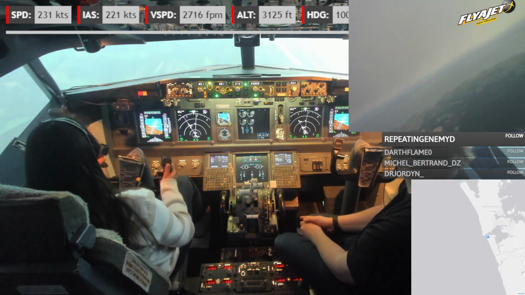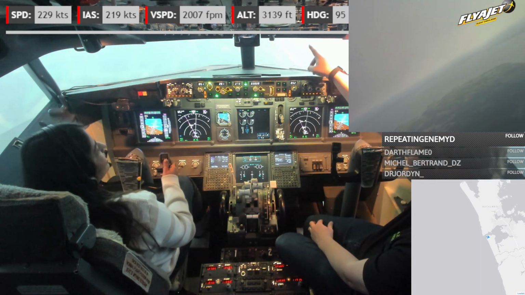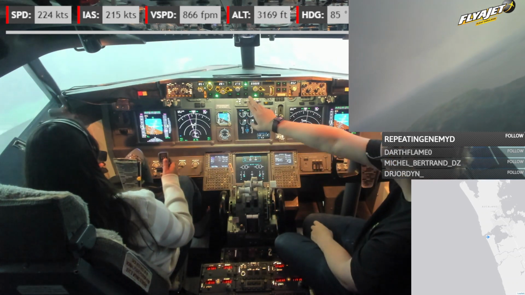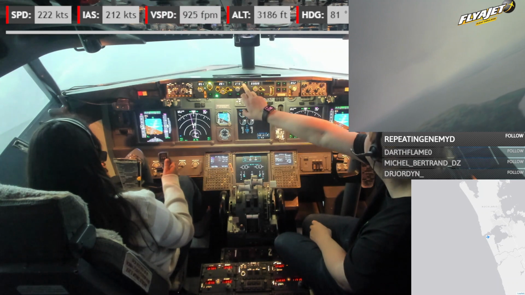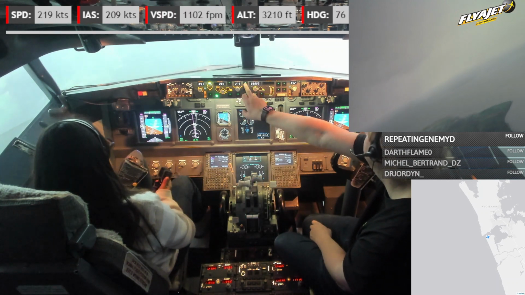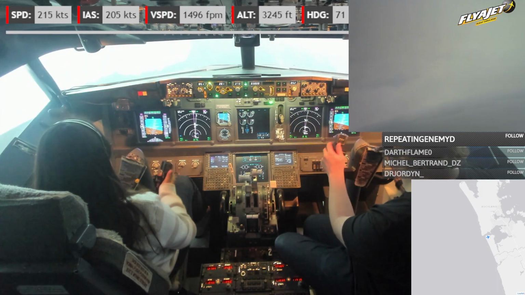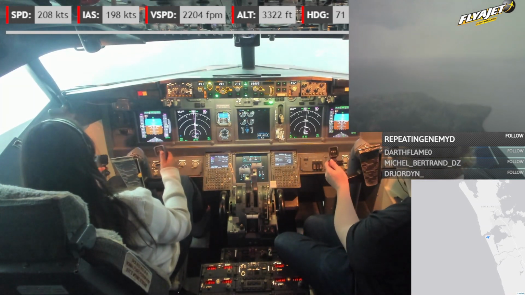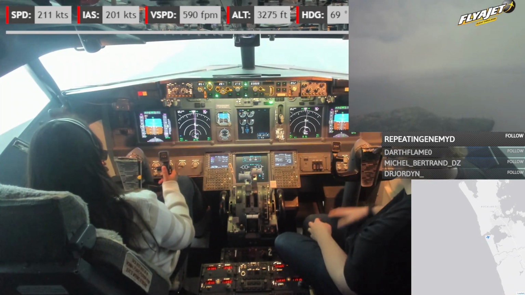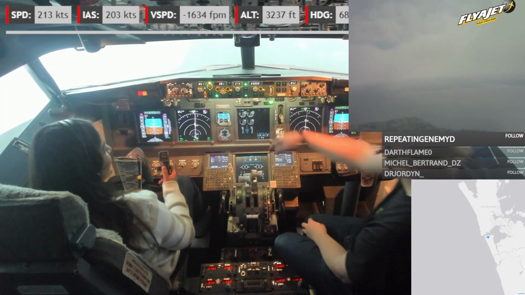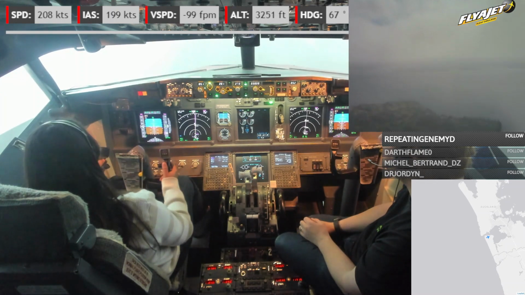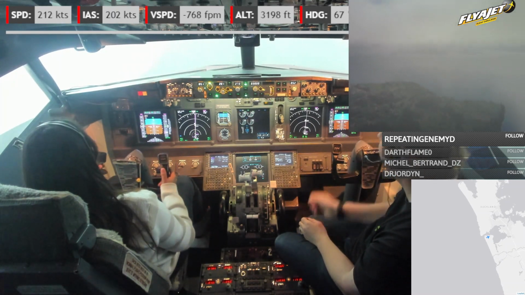There we go. And you can see Auckland Airport dead ahead. So again, staying on the cross. You've got this. Yeah, and we're going to push forward. There we go. Rightio. So we have a 22 knot crosswind at the moment, so this will be fun for you. So again, pushing forward, staying on that cross for me as we start to come down towards the runway. There we go.